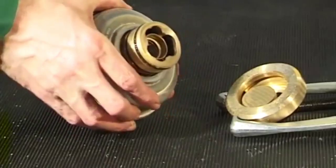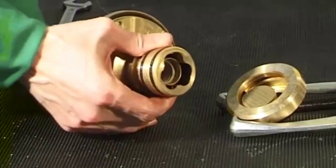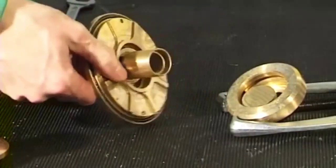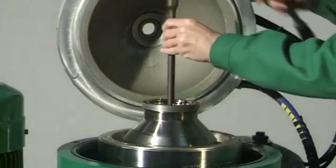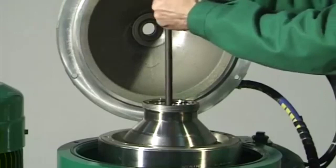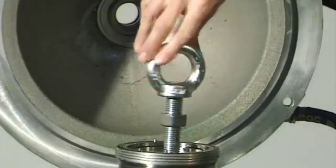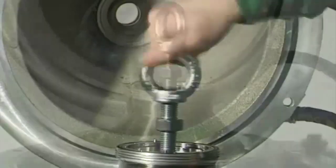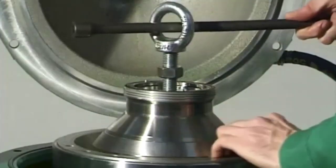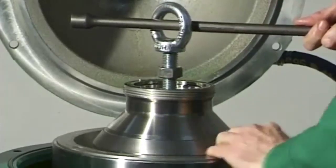Remove the centripetal pump chamber cover, the sensing liquid pump with gaskets, the centripetal pump chamber cover with gasket, and the centripetal pump with gasket. Unscrew the spindle screw, left-hand thread, with fitted gasket, using a socket wrench and commercially available ratchet, and remove it. Force the bowl at least 10 millimeters off the cone of the spindle with the aid of the eye bolt, and lift it out of the frame using the hoist.